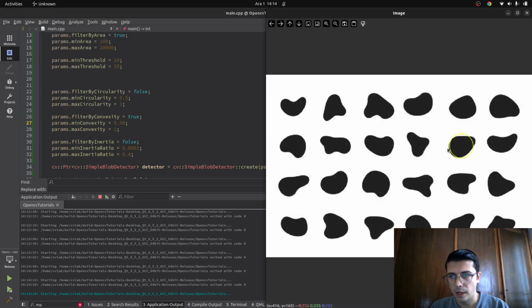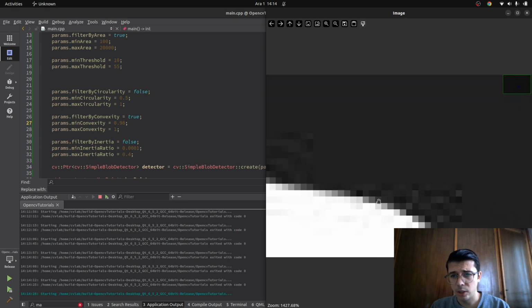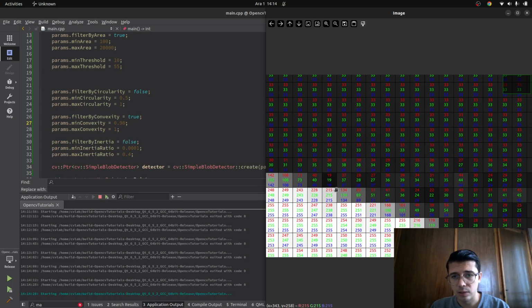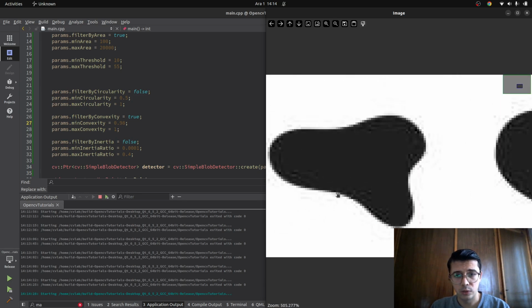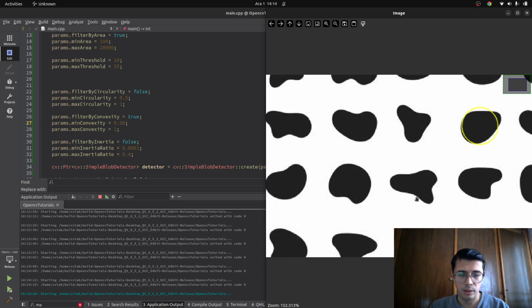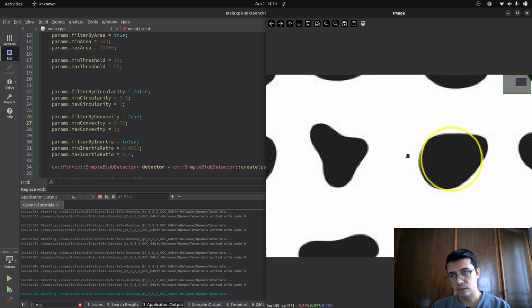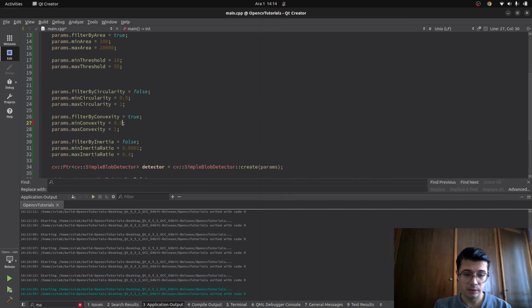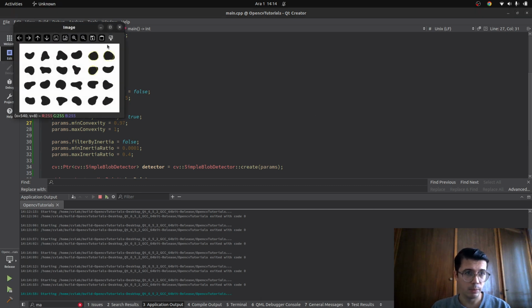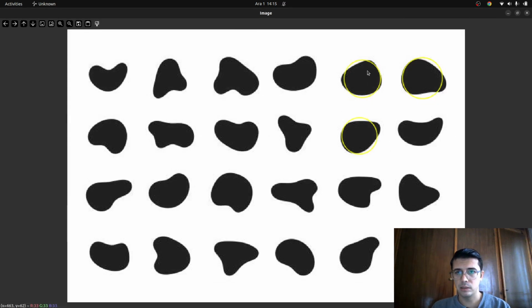only one is left. Anyway, there are also some issues related to the pixels. For example, here there is a concavity, even though we do not notice it from far, but in the calculation the backend sees that, so it is calculating accordingly. But anyway, at least it's giving me a perfect convex shape successfully. If I make it, let's say 0.97, maybe I can get more. Okay, these are better results. These and these I can also call convex. But anyway, at least these are eliminated with this filtering.